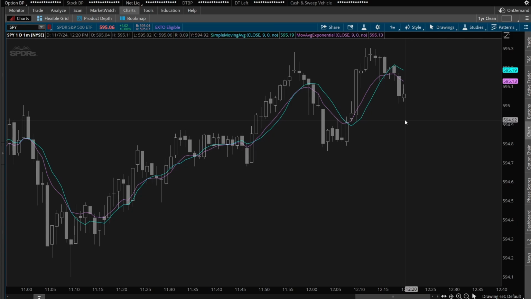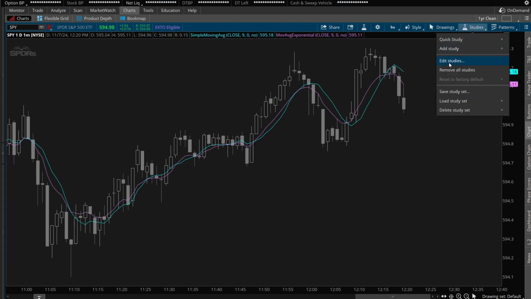Do note that as you extend the look back period of your exponential, it's not going to apply as much weight up front to the price action. So once you go up to like 100 or 200 day on the exponential, it's going to be very close to the simple as far as how it applies that weight. Shorter time periods apply more weight to the most recent price. Hopefully that made sense.